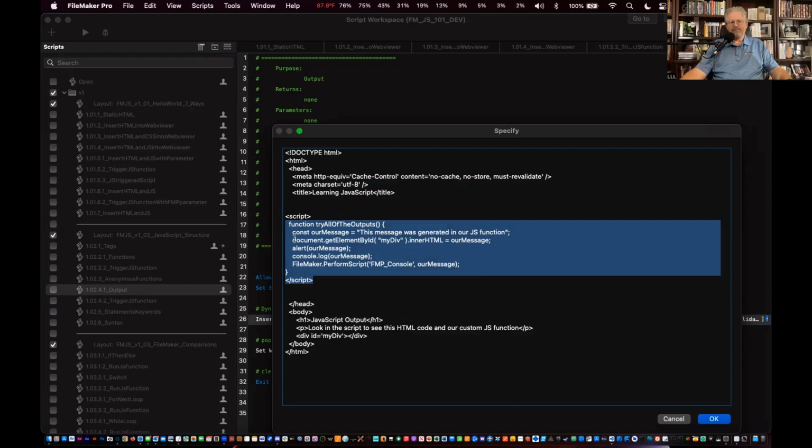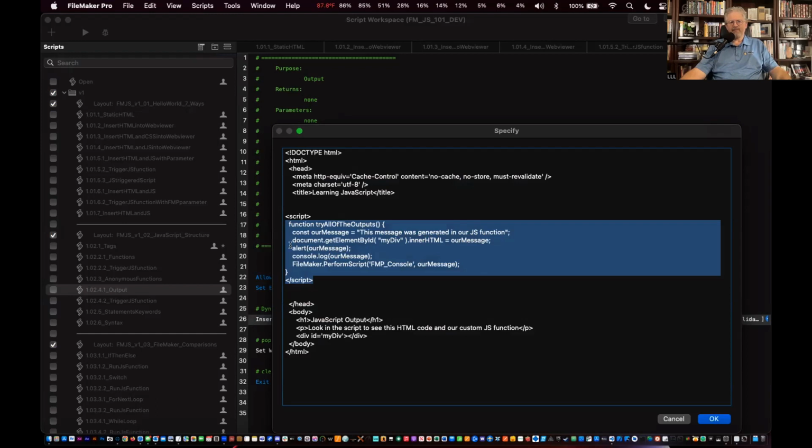Our second line is what we've seen before. We grab an element that's in our DOM called myDiv, and we set the inner HTML to be not a static string, but the contents of our variable. That should make sense to you because that would be like setting a variable in FileMaker to be the value of another variable, right? As long as it's in scope, you're good. You can define X to be 1, then you can set variable Y equals $X. You can set a variable to equal the value of another variable. That's what we're doing here.